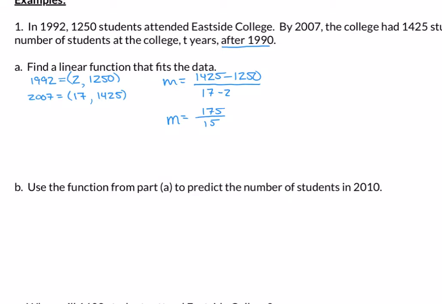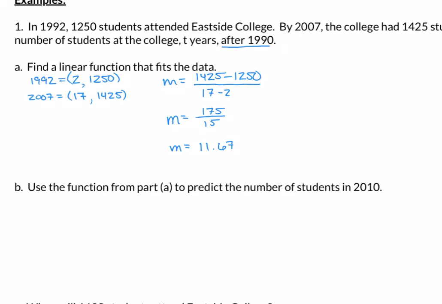I think for this particular problem, as it does not divide evenly, I'm going to go ahead and use a decimal approximation. When I divide, I get 11.67. Now on your homework, make sure that you pay attention to what it wants, whether it be decimals or fractions, because you do want to make sure you report your answer the way that it wants it.